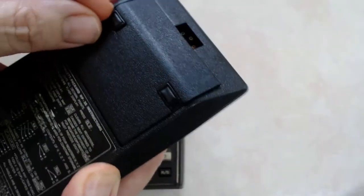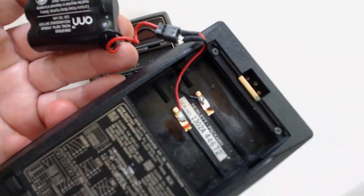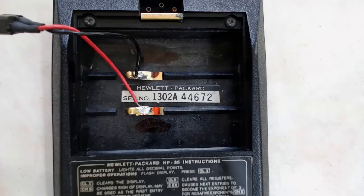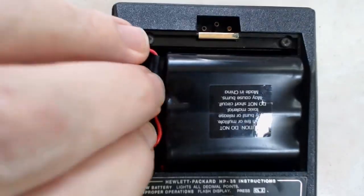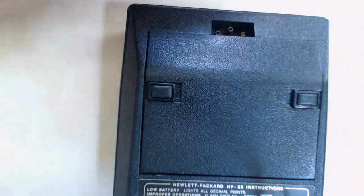Now for the money shot — just how well does it work inside the calculator? As you can see, pretty well. It fits without any problem as long as you've got the connector from another source. The only soldering you need to do is get the two wires back on the calculator terminals, then it drops right in — everything fits good and tight just like a stock battery pack. It's best to use an adjustable temperature soldering setup like a good Weller, make sure your iron is well tinned, and minimize contact time to avoid melting any plastic. Everything couples right back up, the latches close, and the case is good and tight.